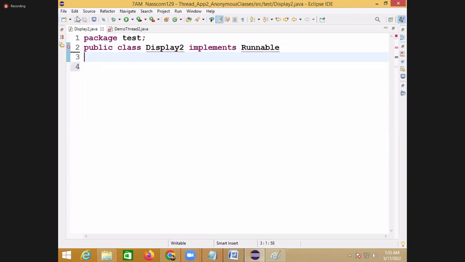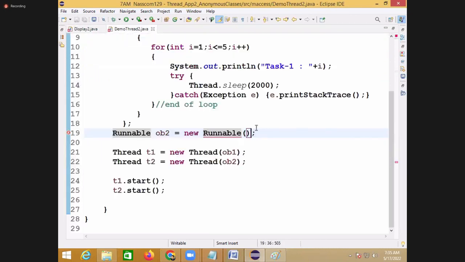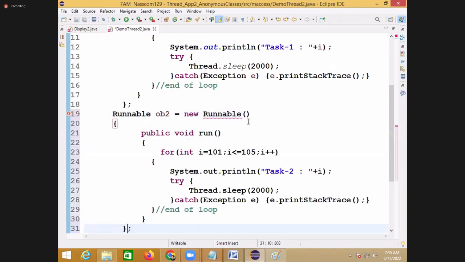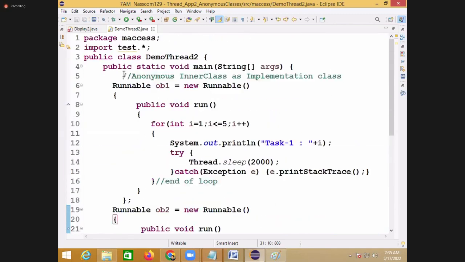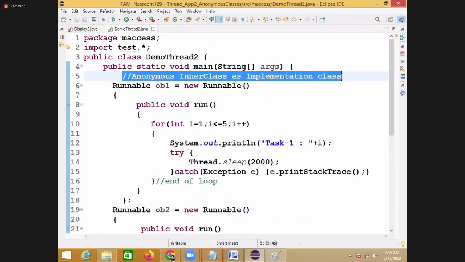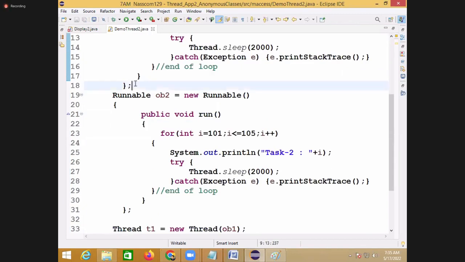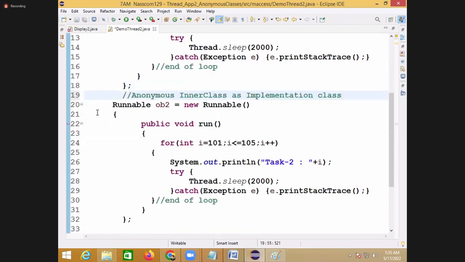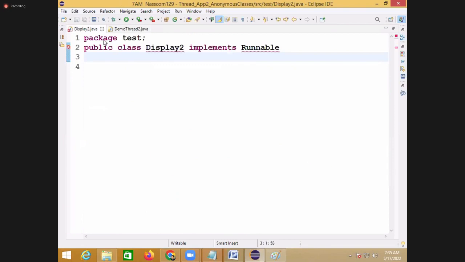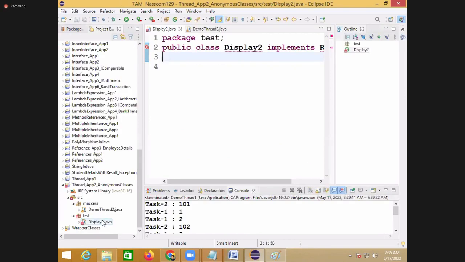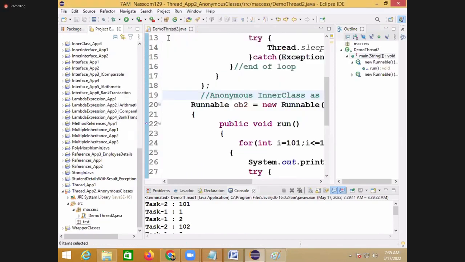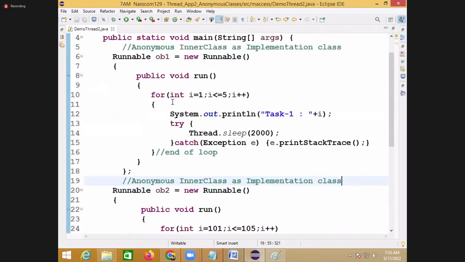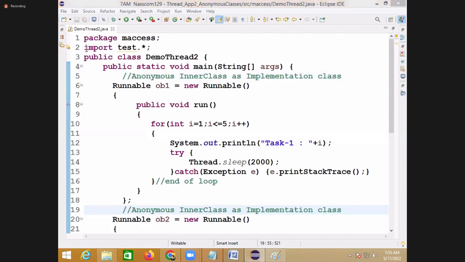Cut this body. Paste before the semicolon. So this model is also anonymous. Here Display2 is not available. This is deleted. This is anonymous. The same program only.